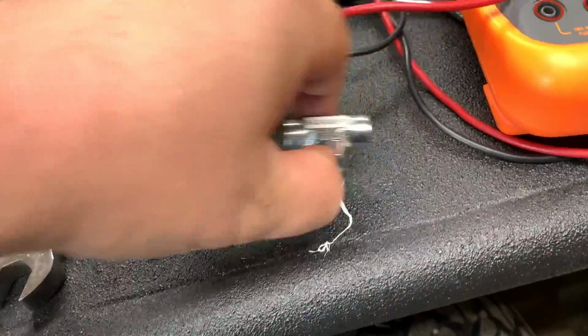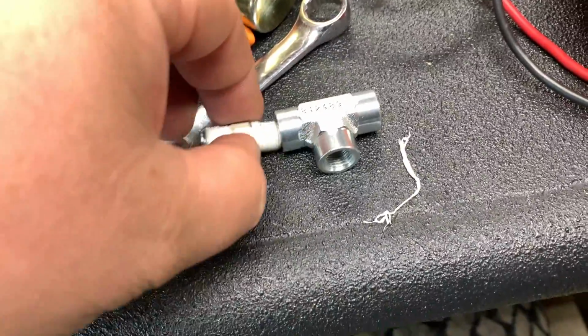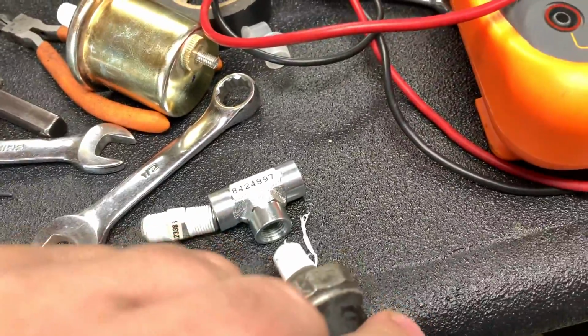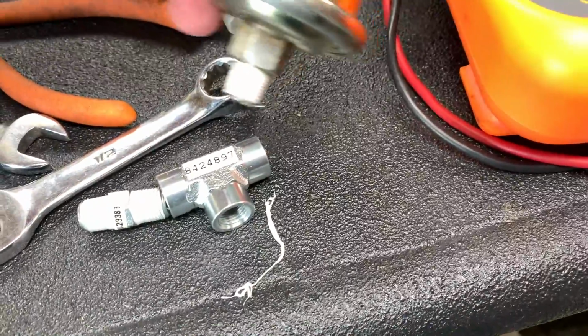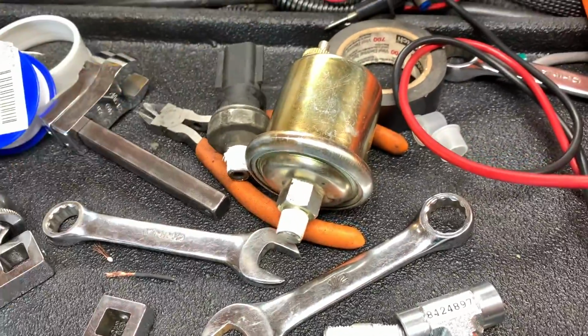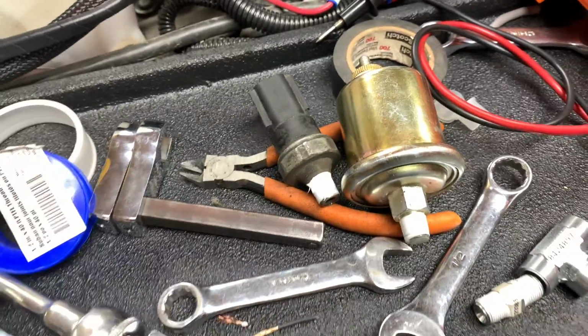They didn't exactly have what I was looking for, but I did find a 1/8 T and a nipple, and then my sensors will go as such. But if you're curious to know the resistance values, I will show you.